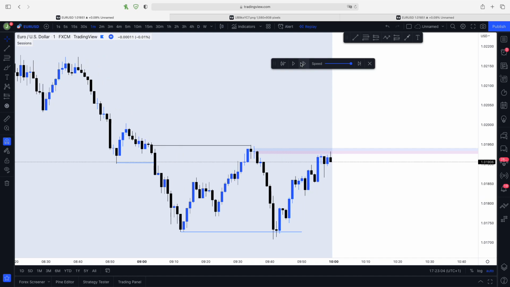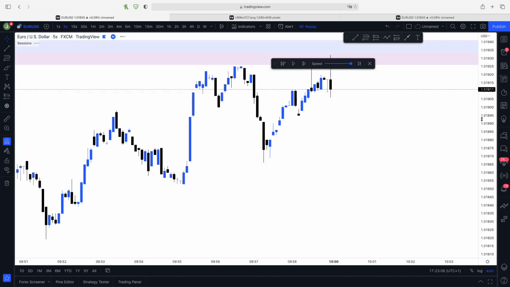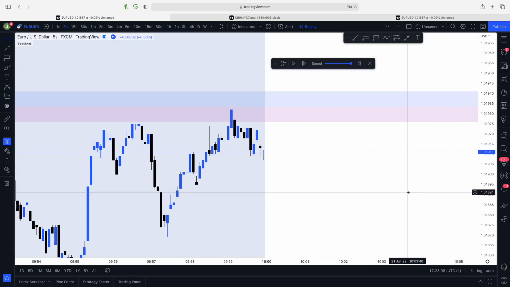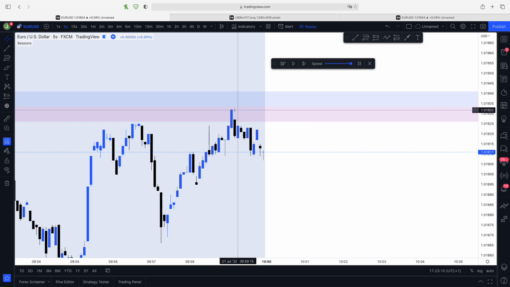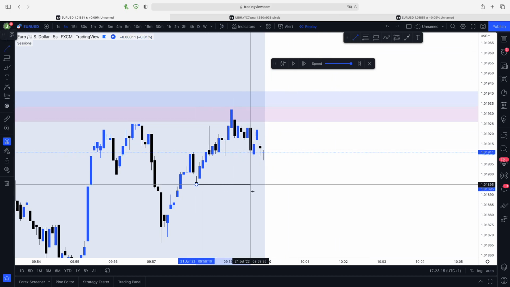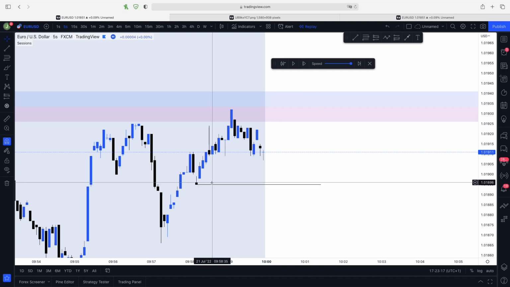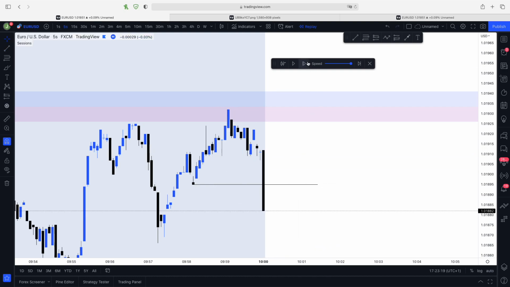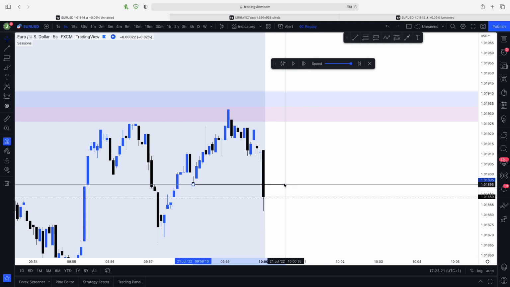We get a wick any second now. So there we go. So we've just tapped into the POI. At this point, you guys know the drill. You've got your range, so you've got your high there. Work your way back to find the low, which is here. So now all we care about is if that low breaks. Let's continue to play. There we go. So we get our intent.